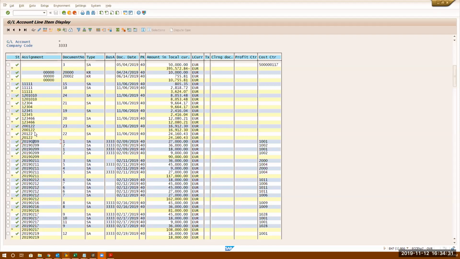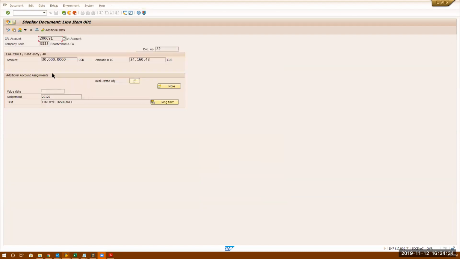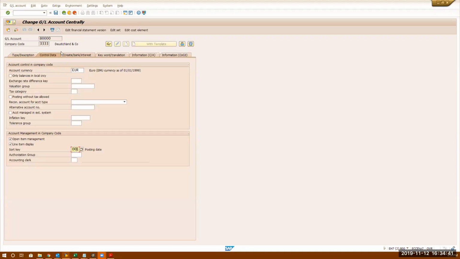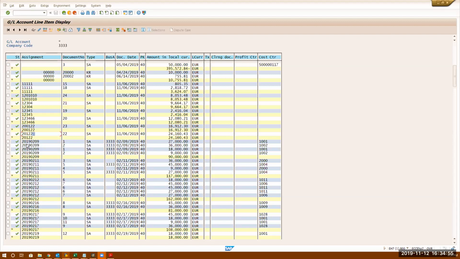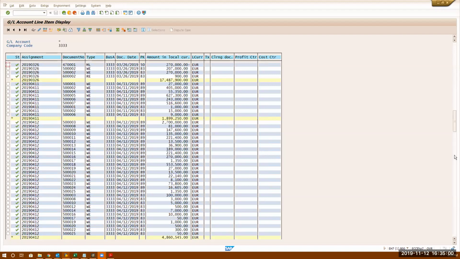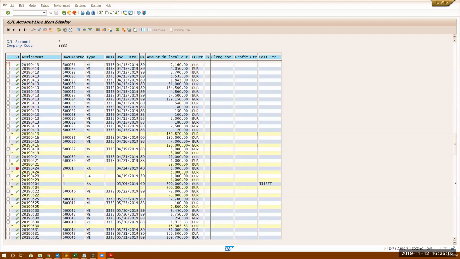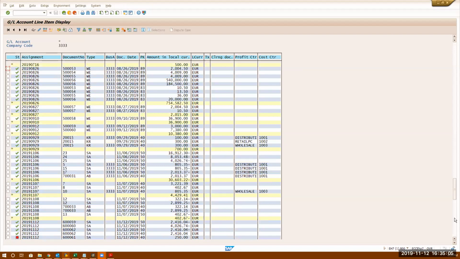Now, why is this one different? Because we can look at the GL account here. And why does it say 20122? I probably asked my guys to change it. It's actually nil, I think. Like I said, today I told you to change the assignment field, I gave the same exercise, and they changed it. That's why. Let's see if there's another GL account I can show as an example.